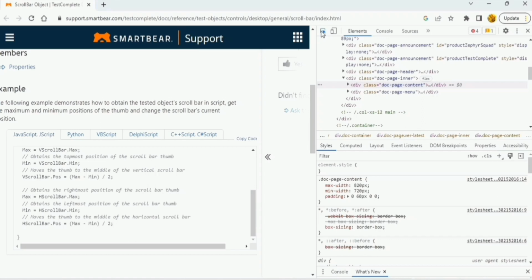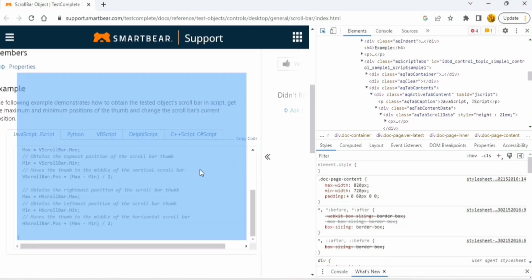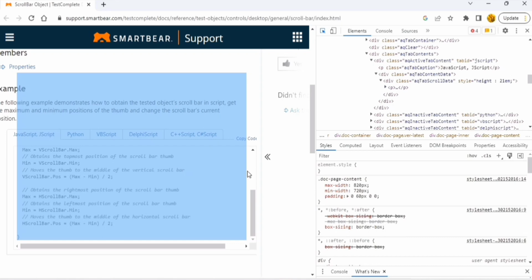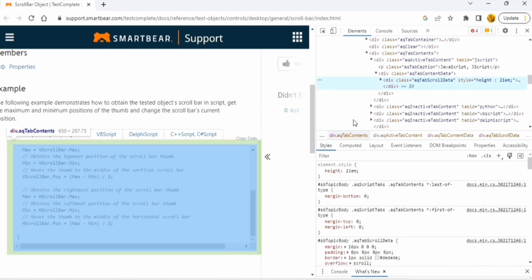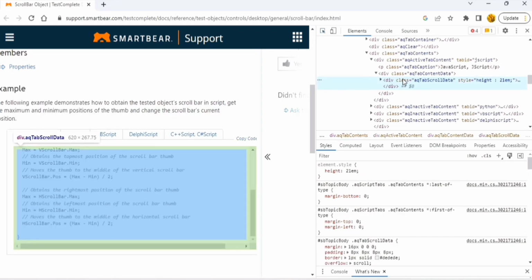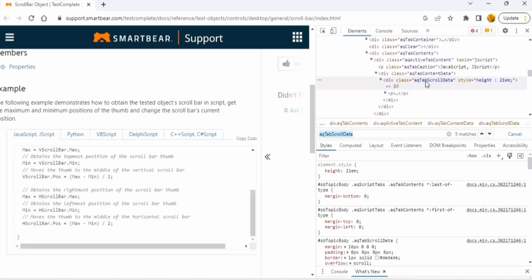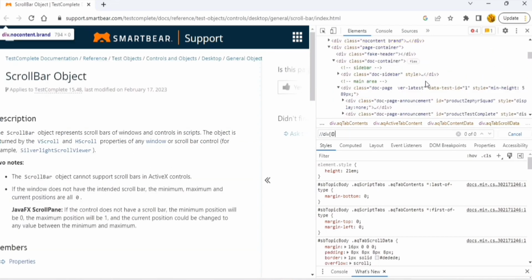Okay, now let us inspect this. When you inspect the element, be careful while selecting the tag. You should select a tag where it highlights the scroll bar as well. So this div tag is highlighting the scroll bar also. If you go to the parent element, that will also highlight, but you need to take the least element. So let's go with this particular div tag. Let me write an XPath for that.